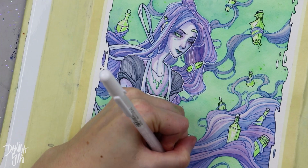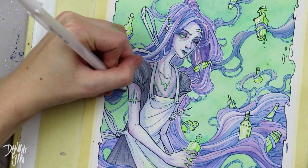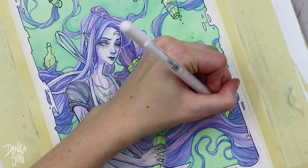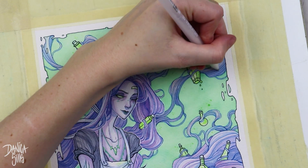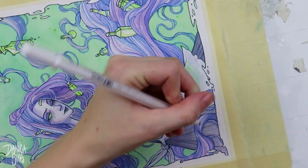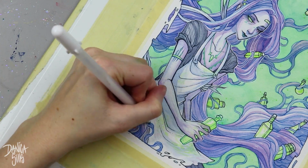That's one of the things that wasn't an issue, but with my first piece, I was using two different fountain pen inks that I had diluted, so I only had two available colors, period. I couldn't add in any variation, and this time around I have the benefit of being able to mix my colors. I'm using watercolor, so I can make them exactly the way I want. So that was something that I was able to push a little bit more with this piece, just the mixture of colors, so that there's a little bit more variety and interest.